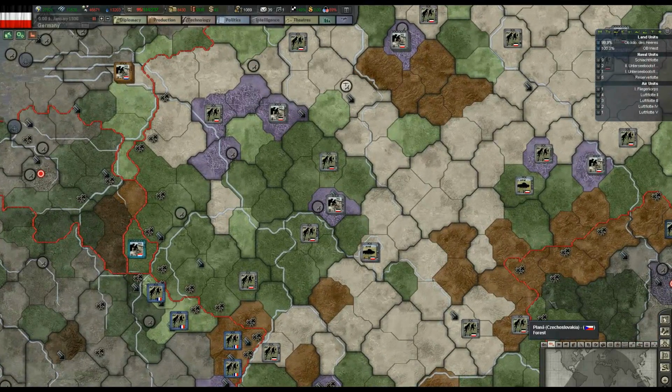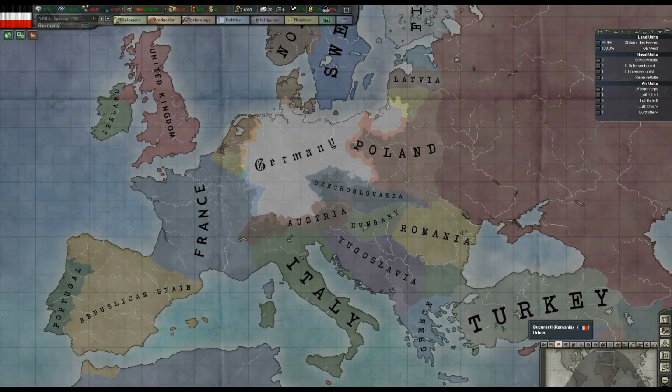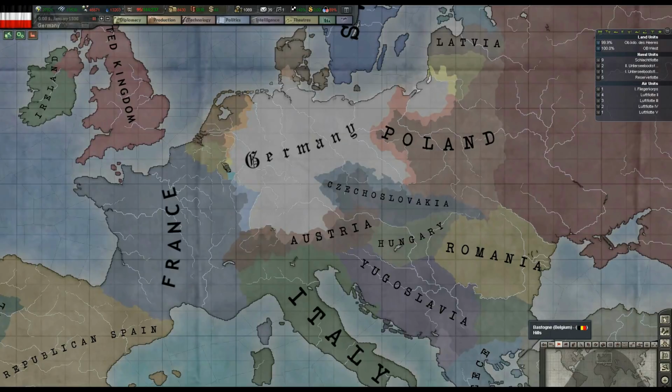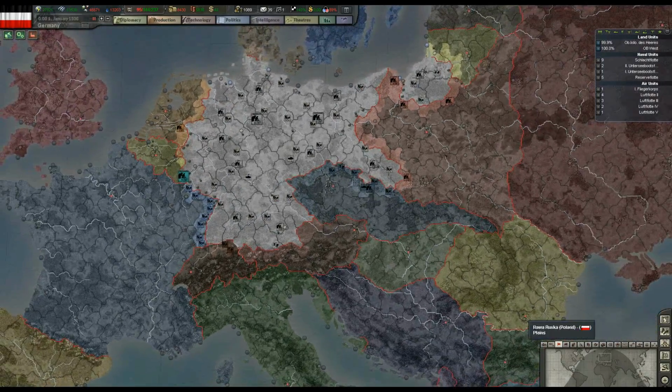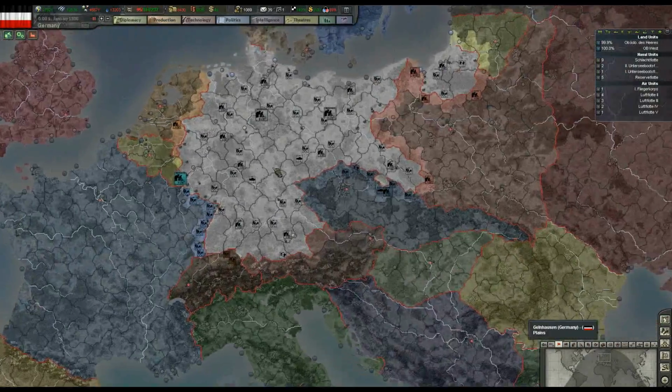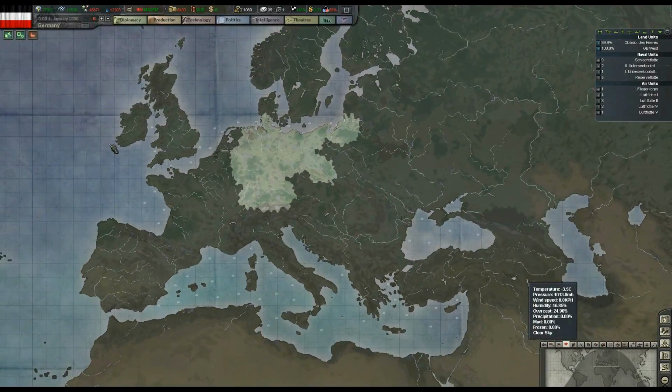Based on what type of units you're using. Political map mode just gives you a general colored map of the different countries, and you also see what areas are being conquered and that sort of thing. The other map mode we have is the weather map mode.